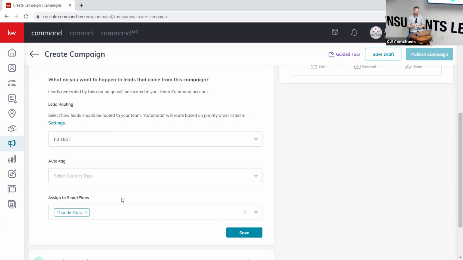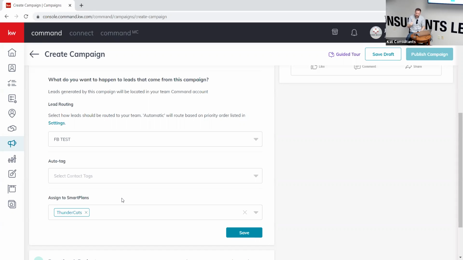And what's really cool about it is that the smart plan will not trigger until someone claims the lead. When you're building out these smart plans, you can have it pull whoever is assigned the contact's information, right? So it looks like it's coming from Jimmy if Jimmy claimed the lead. So once Jimmy or Susie or whoever it is, based upon your lead routing, claims that lead, that is when the smart plan triggers, and then it pulls his contact info. So when that email goes out, it's showing Jimmy's name at the bottom. Does that kind of make sense?